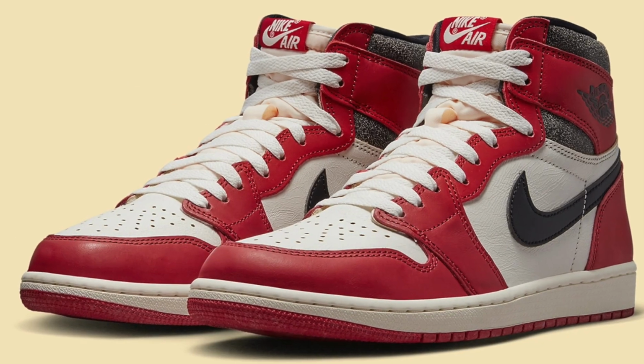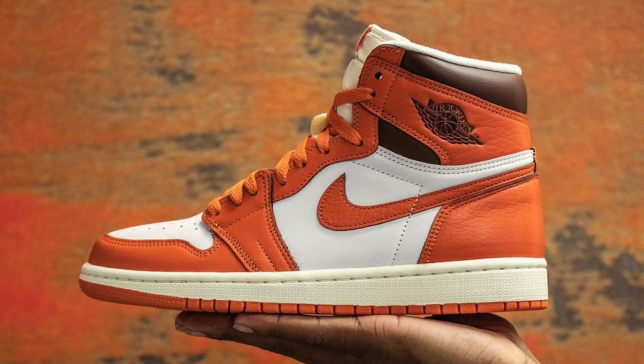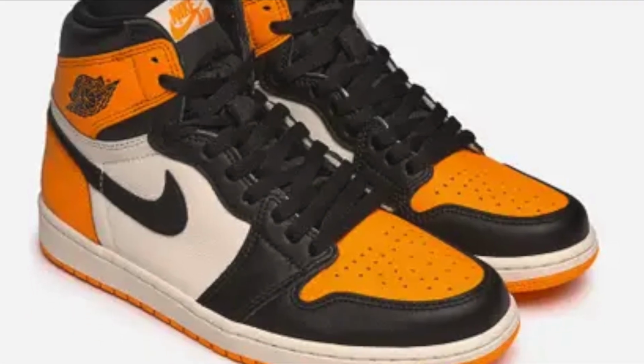Like, why did they do this? Who asked for these? Over the last year, Jordan Brand has been building up the hype around the Jordan 1 once again, giving us some iconic colorways, some really nice '85 retros, as well as just an overall improvement in shape, quality, and the colorways. But the sneakers I'm reviewing today are one of the loudest Jordan 1s we've seen in a long time, and will have people asking why.